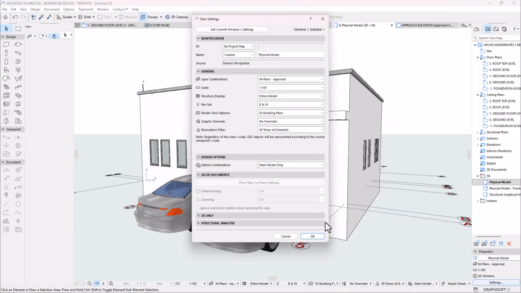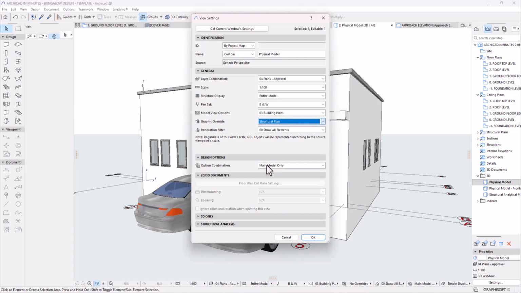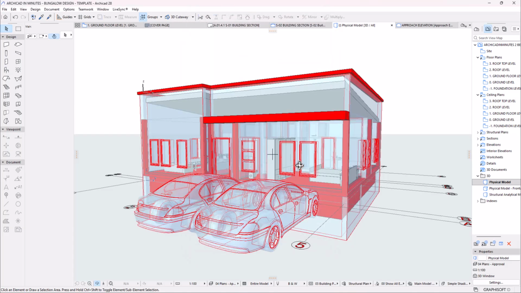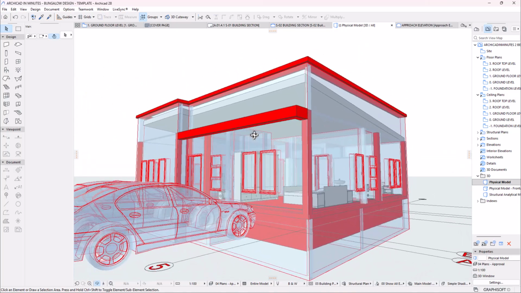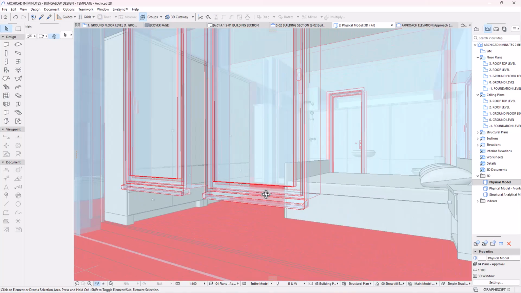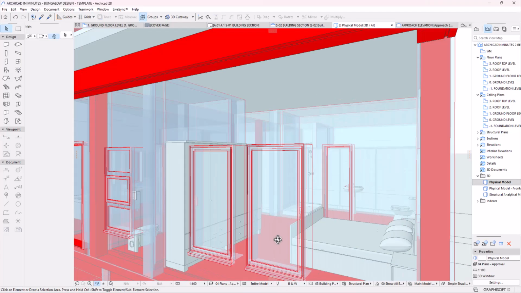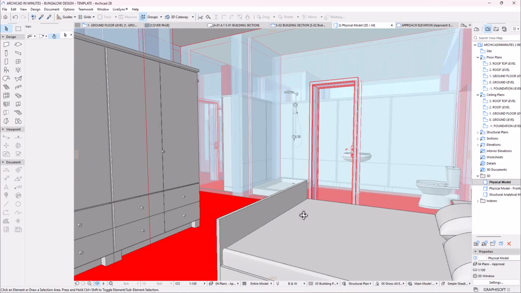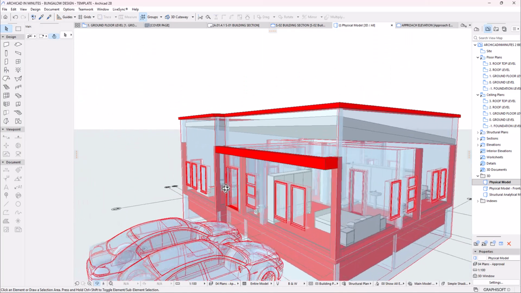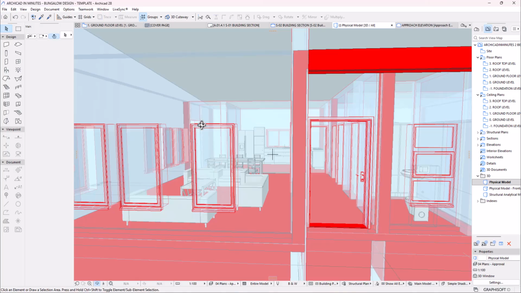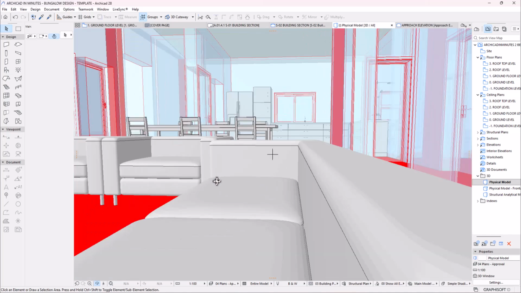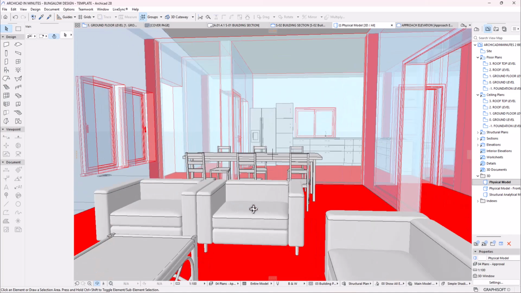Sorry, structural plan. Okay. If you look at it now, basically all my structural elements are in complete red, while other ones are in gray, and then the whole type is transparent. Basically I don't want my windows to have the reddish color. Like these ones, they are called undefined, but you can change them to non-load bearing.